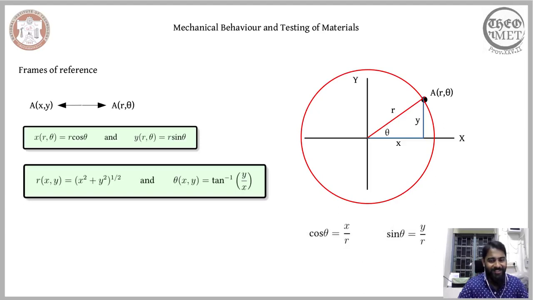Alright guys, so we are getting deep into tensors now. In the previous session we found that the stress and strains both can be expressed in the form of a tensor, and this tensor representation gives us a comprehensive way of describing the stress experienced by the material and the response offered by the material.